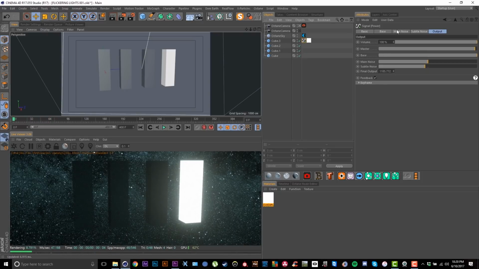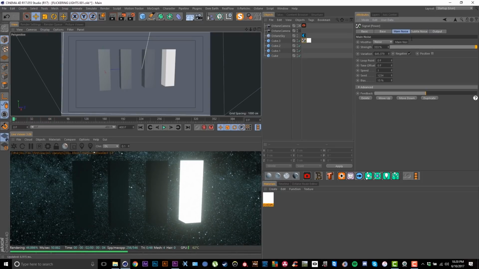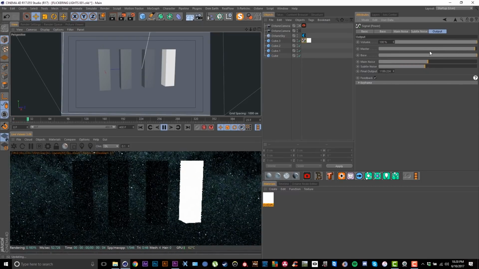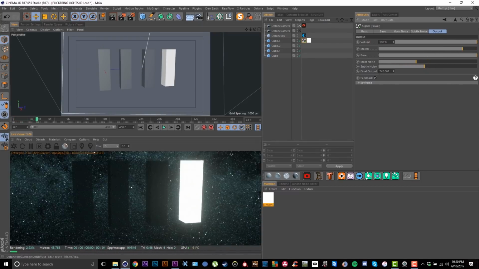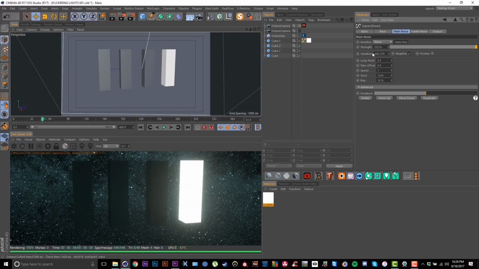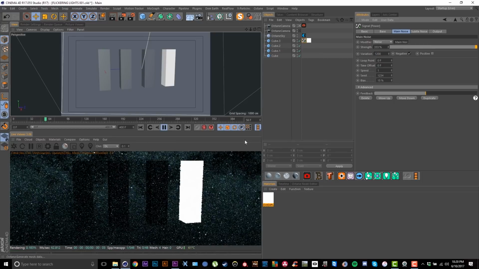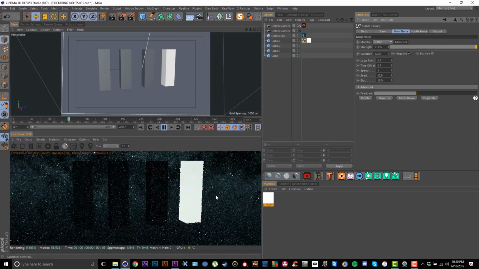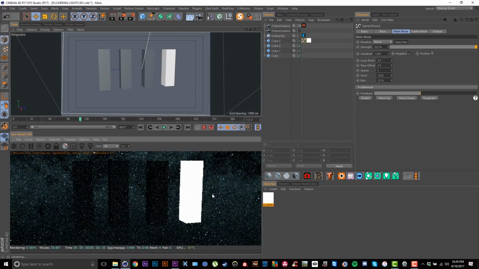Now we can make this even more extreme. If we look at the output, you can see that it's never really slamming down to 0, because our final output here is 1100, but in our main noise, our variation is only 645. So say we take this up to, I don't know, 1200. Okay, now when I play back, there we go. Now we can see it slamming down to 0 on occasion. So this is basically what we want.